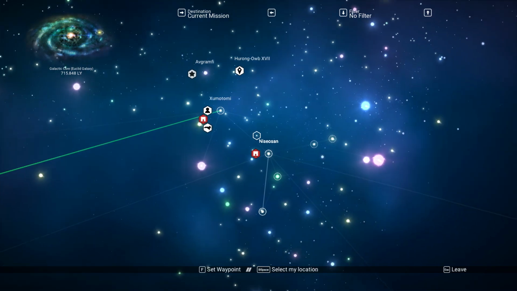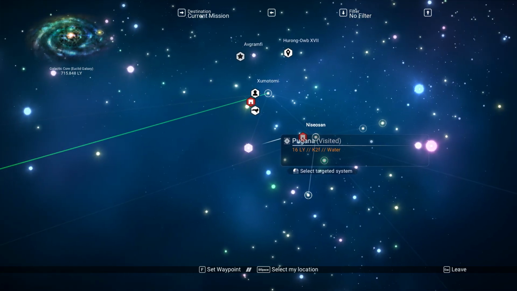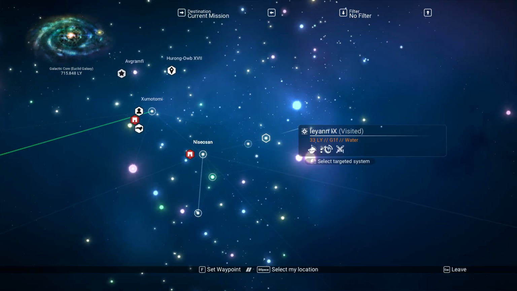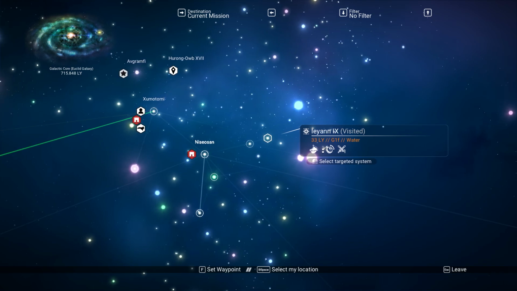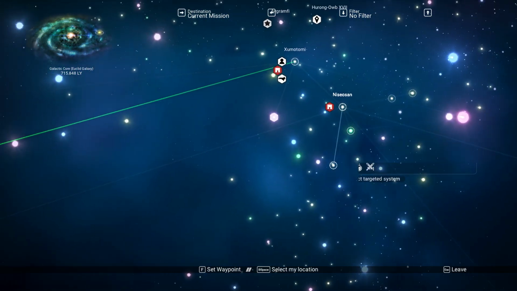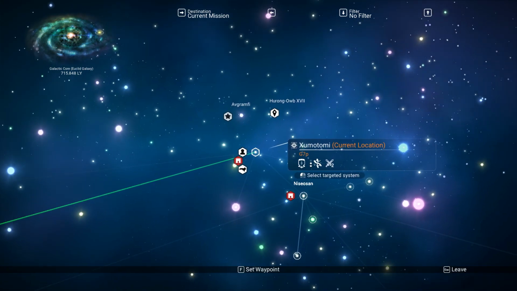That's Sumitomi right there. Nisio-san, Karen's fabulous star system, is right next door. And there's Pugana, and there's Upuskutu. There's a couple more out here. Layan, I don't remember going there before, but I've been to a lot of these stars on normal mode. And so when I get there, it'll say that I discovered it. But at any rate, that's how close by that was.